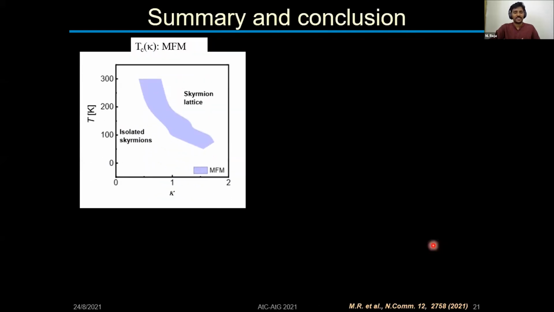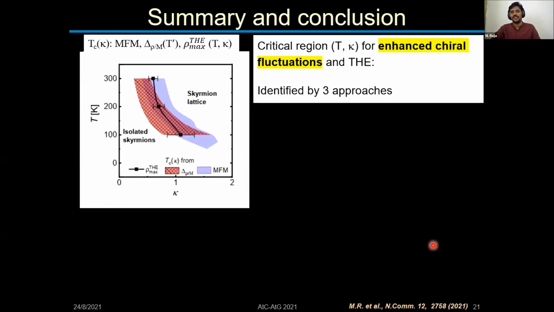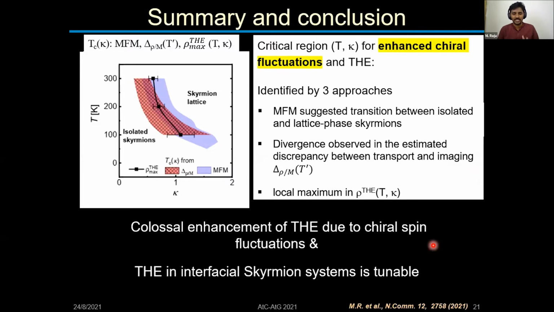To summarize, we are able to control the phase transition between these two configurations and understand that in the imaging experiments, and also understand that in terms of critical behavior where the emergence of power law behavior comes up. And that can also be seen purely in the electrical measurements if you track the magnitude of the topological Hall. So these three different approaches conclude that there's a significant improvement in the topological Hall magnitude by accounting for chiral spin fluctuations of second order phase transition, which is what we have found in this system. And this also offers a kind of tunability in this effect.